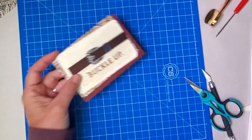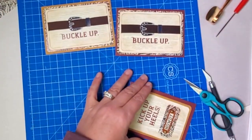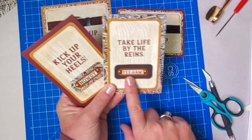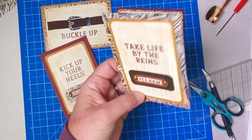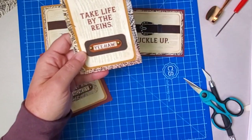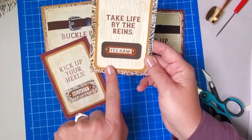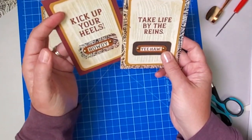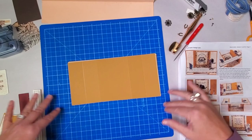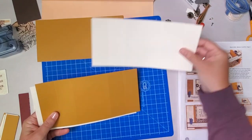The two buckle up cards are assembled the exact same way. The other two with 'kick up your heels' and 'take life by the reins' again use a piece of paper in the background — the size of that particular piece is two and a quarter by one. You'll have plenty of scrap to create and round those corners to give a nice little perch for your leather-like tag. Let's move on to set C — I have everything out of pocket C sorted by size. Let's deal out our card bases leaving them flat for now: one gold, one ivory, one gold, one ivory.